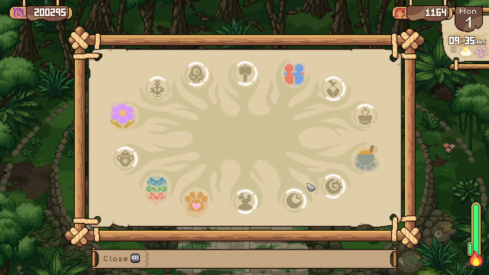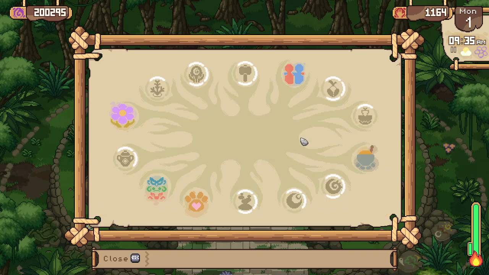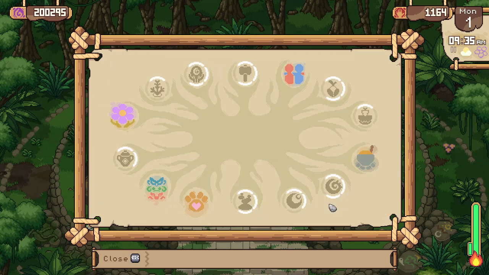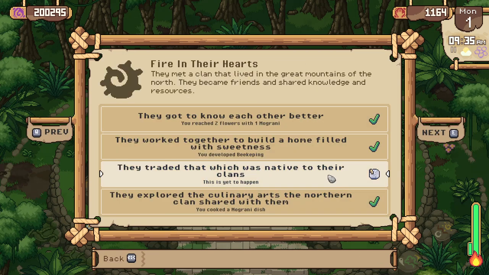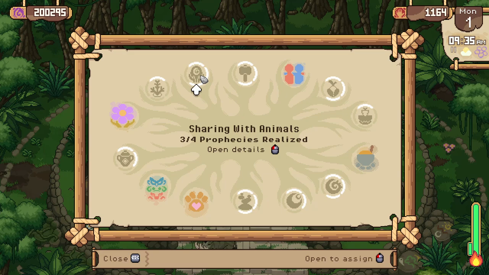Oh, there's one more thing I have to do in the caves, huh? Isn't that the storage that they're working on right now? Dang, there's a lot of things. There's another clan we have yet to meet? Whoa, hold on.